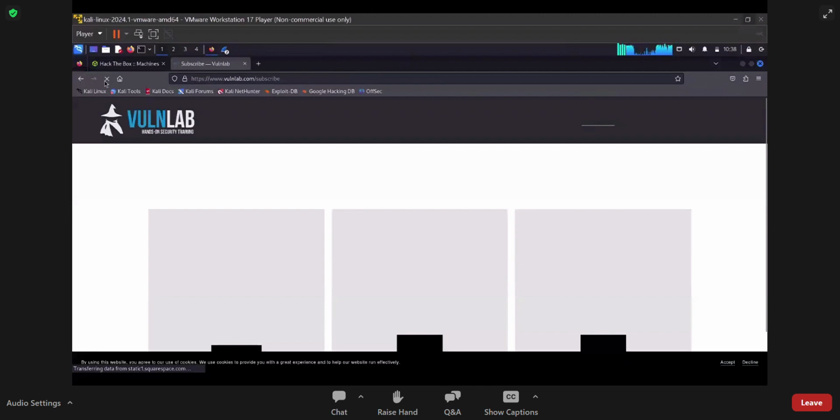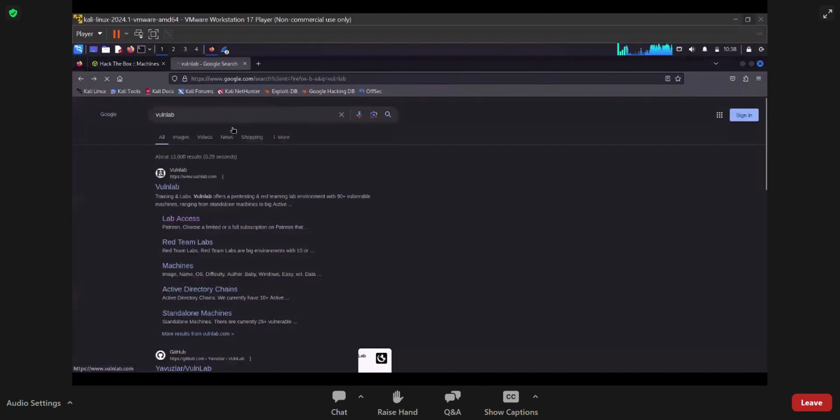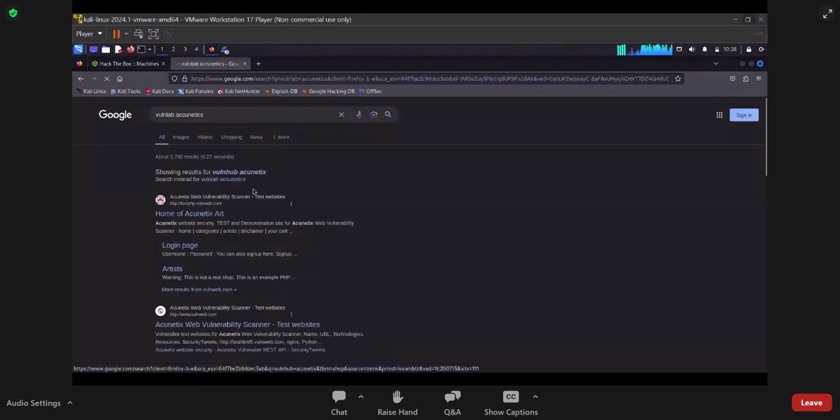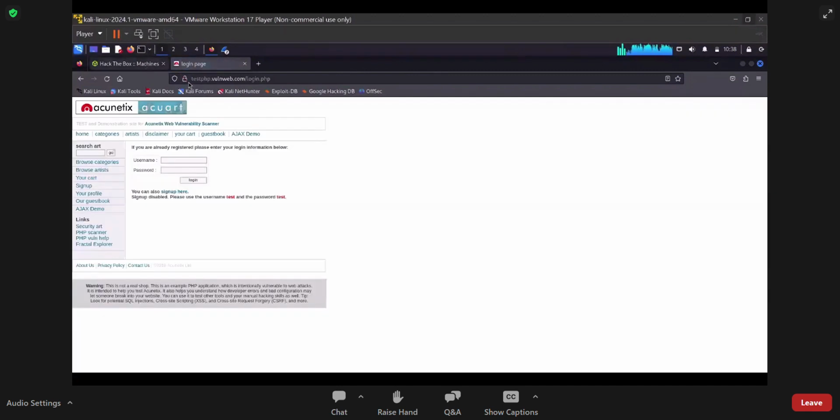No, not this one. Now here it is. Here you can see the lock symbol is not there, right? Because it is using HTTP, it is not a secured one.